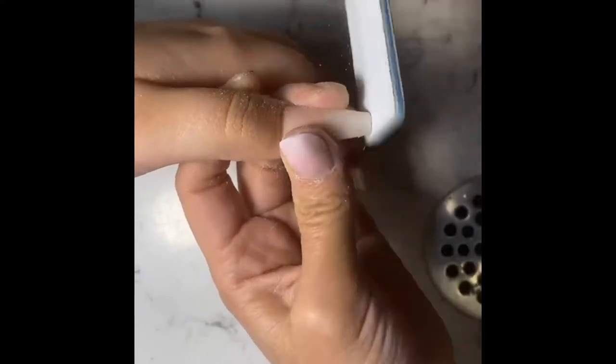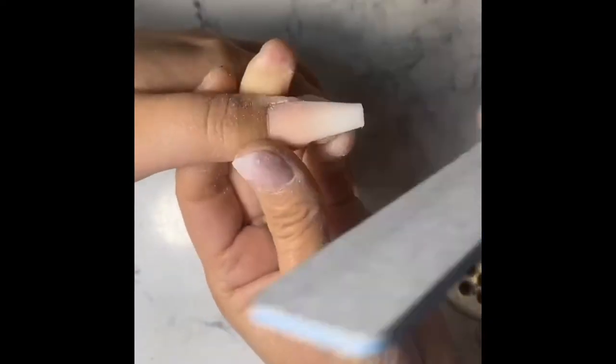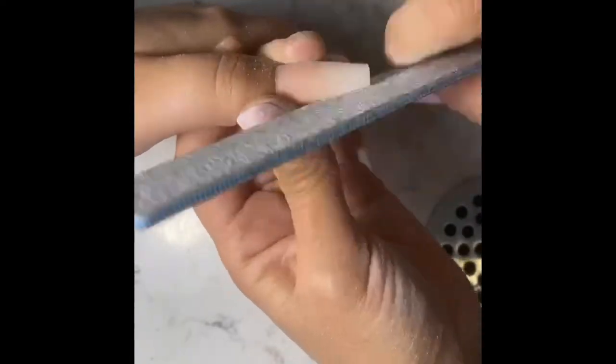Brush size 16. The brush I use right now is a Kolinsky, but I will have them in soon. So I sell the brush too.